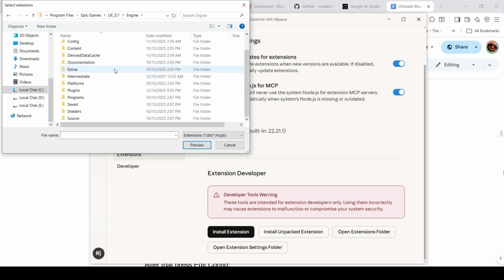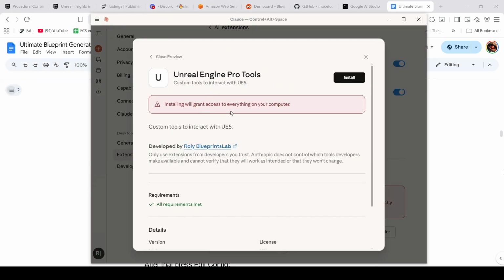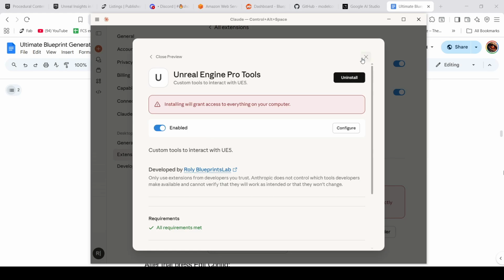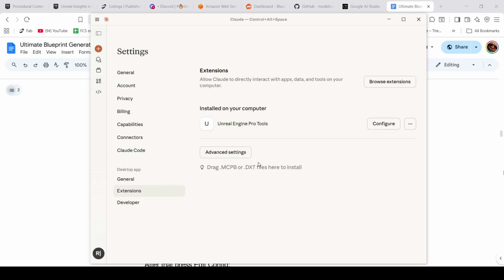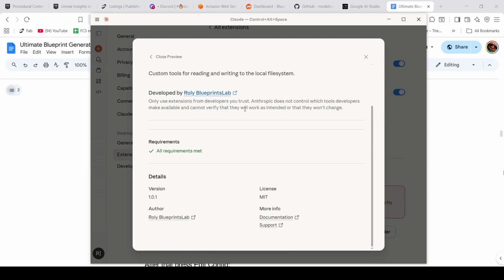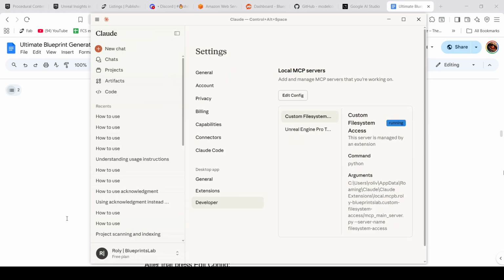Go into the engine installation like we've done already. Find the plugin, the new version, and also make sure this new version is installed in your Unreal Engine. And here you will find the extension. Install it, you need to see it running. So this setup is much easier now compared to the previous setup. We just need to install the extensions and Claude Desktop is good to go now.